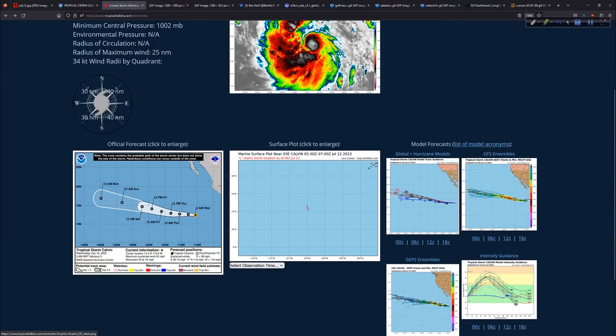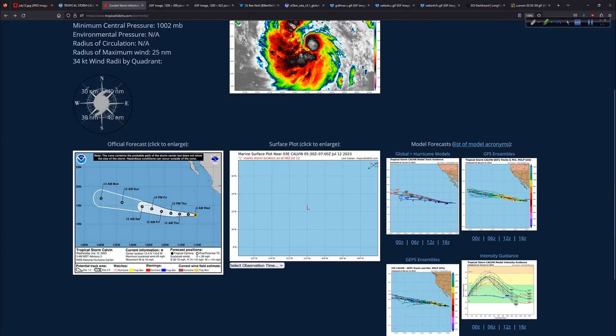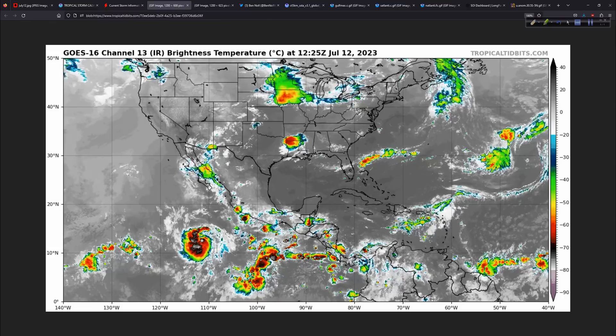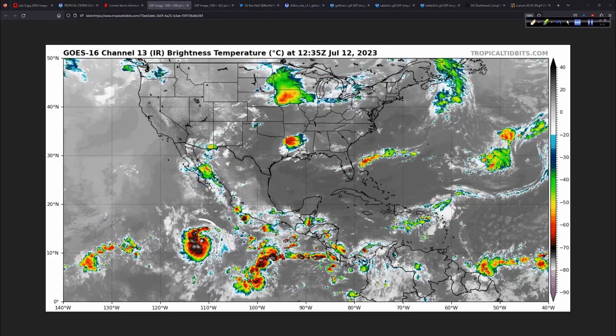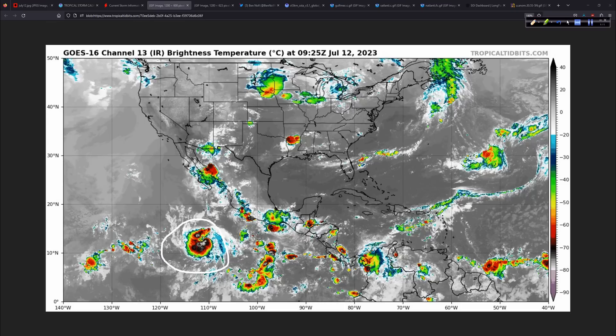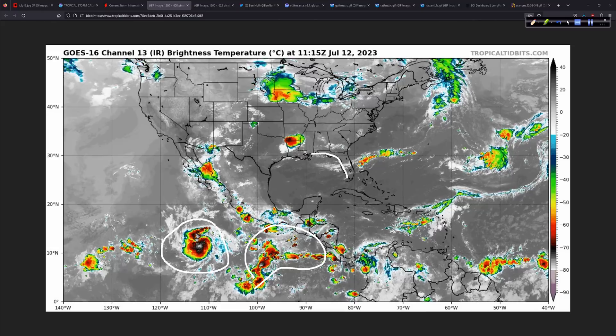Back to the overall look here. I love this dashboard from Dr. Cowan — this is the spread of the different model guidance. The spray of it does eventually aim out towards the Hawaiian Islands, but that is many days away, and it will probably be a remnant circulation by the time it ever even got there. A quick broader view of satellite imagery: this is the infrared shot — there is Calvin, fairly well developed, with more disturbed weather to the east.